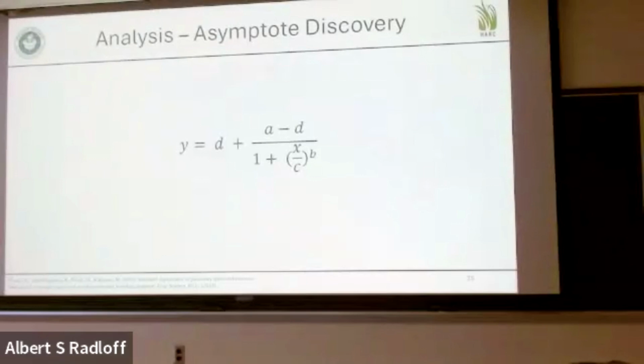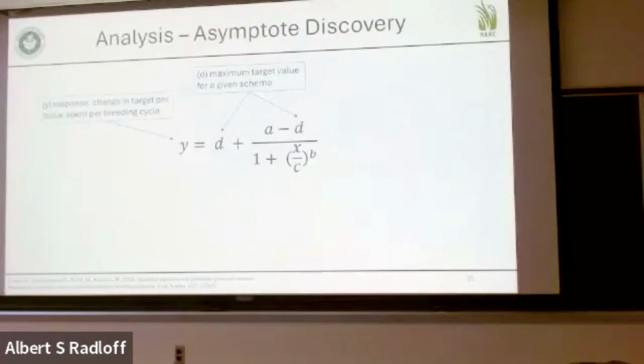Because we have these 2 targets that we want to look at, we have a simple trait that we want to have fixed within our population, or we have a complex trait that we want to maintain variation over generations, and we don't want this to fix. I employed asymptote discovery, where for every one of the tens of thousands of simulations that were run, I tried to identify where the sigmoidal curve approached that asymptote to see how many cycles it takes for those different traits. And so this is just done through nonlinear least squares, where y is the change in that target per dollar spent within the breeding cycle.